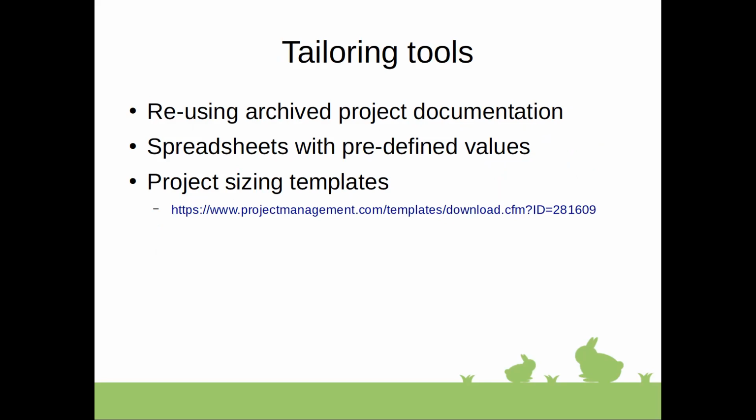So the first suggestion when doing tailoring for the project and doing project sizing is to reuse previously archived knowledge from previous projects. And often you can extract the structure of the documentation to be applied to a new project if it's a matching structure. So reusing prior knowledge is very much a good thing.